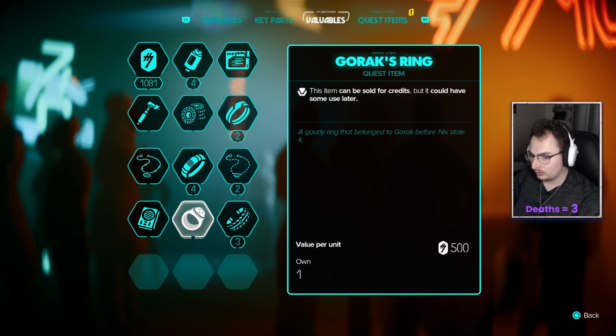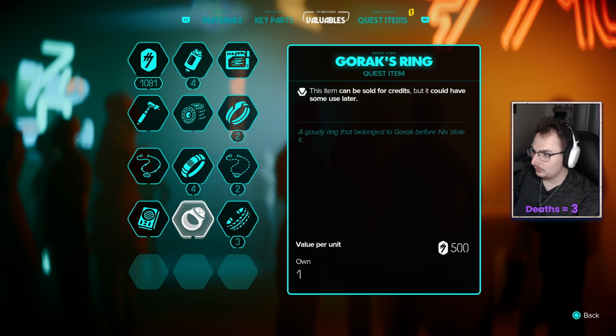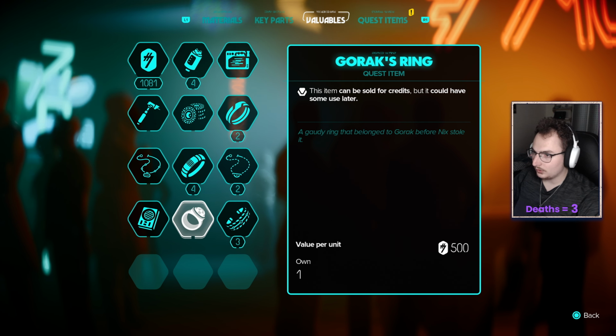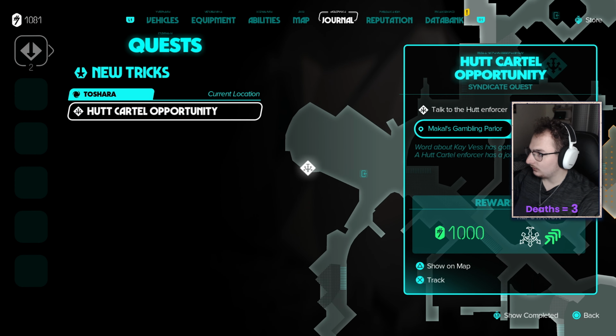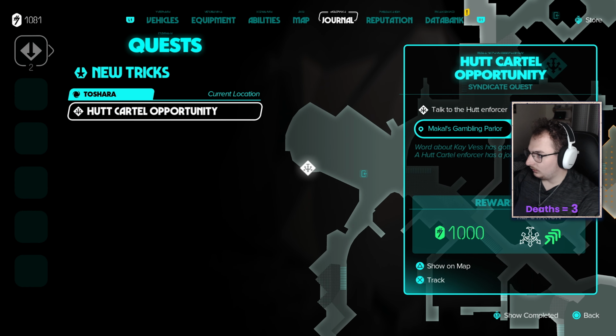I'm pretty sure we can use it for a talk later. A gaudy ring that belongs to Gorok before Nyx stole it. We got the forged identity card. Alright, so we got something in our journal. That's our quest journal. So we can go with the Hot Cartel opportunity. I think we will do.